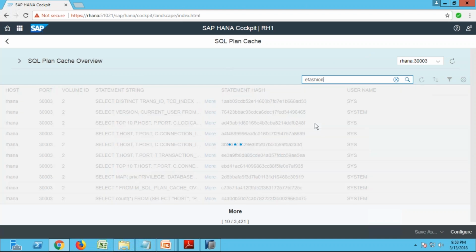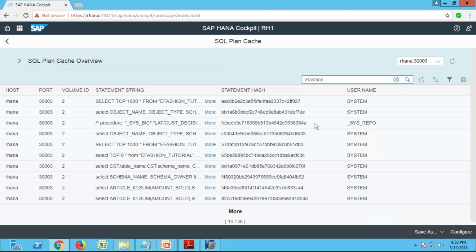So you can see those statements executed. So a lot of times that is used to see here. This is the statement we executed now, multiple times.